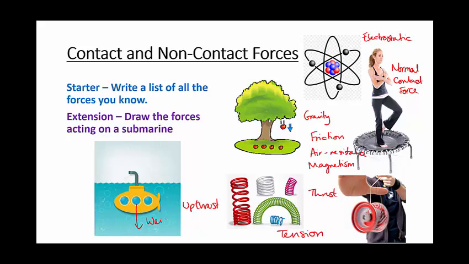So you've got the force of gravity acting downwards on it. Now we call the force of gravity the weight. So we label it as weight on the diagram. And then, as I mentioned earlier, the force of the water pushing upwards is upthrust. Now if our submarine is moving, then we're also going to have thrust in the forward direction, and we're going to have some drag, which is the word used for any force that slows something down in the reverse direction.